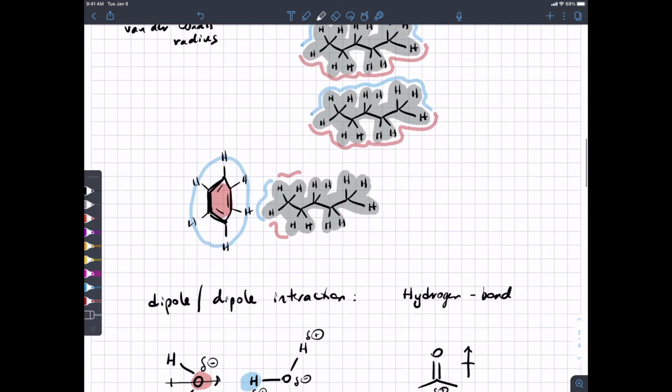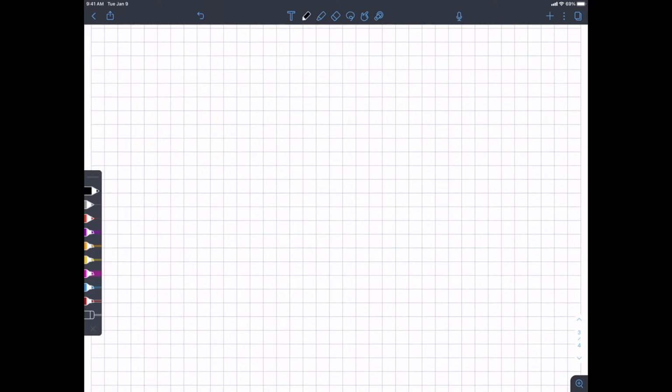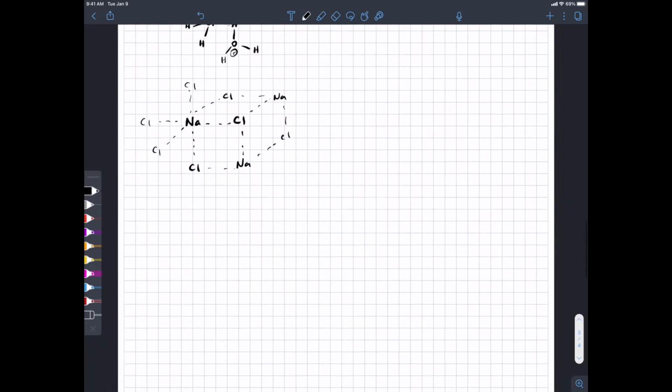So let's start, and we alluded to this last time, with sodium chloride in the crystalline lattice, in which each sodium ion is potentially surrounded by six other chloride ions. 1, 2, 3. I don't know where I got 6 from. Oh, there's one in the front. Maybe that's 6. Anyway, you have this cubic crystalline lattice where each sodium is surrounded by 6 chlorines, and each chlorine is surrounded by 6 sodiums.